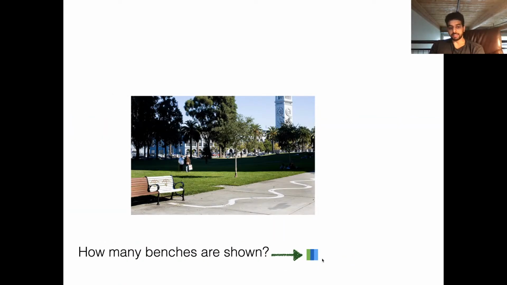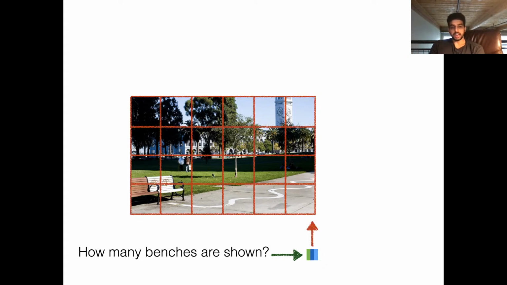So let's say that I have this vector that I've derived from whatever BERT-like method that I want. Now, the standard way, at least back in 2015, of doing this would be to divide your feature map into smaller regions. Here I've divided it into this 4x6 grid. And now I can get a vector representation of each of these grids separately. I'm going to use those as the keys for my attention computation, and use the question representation as the query.